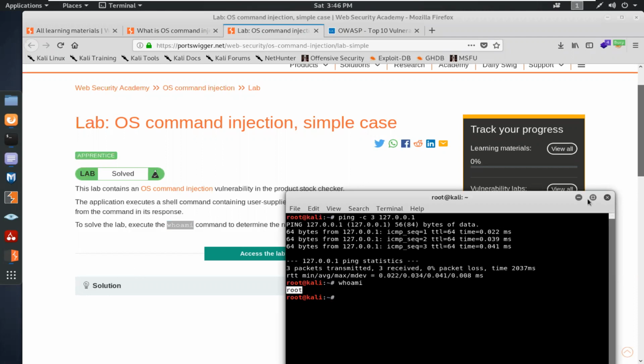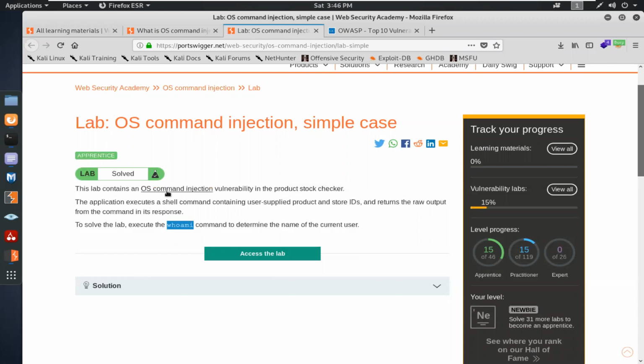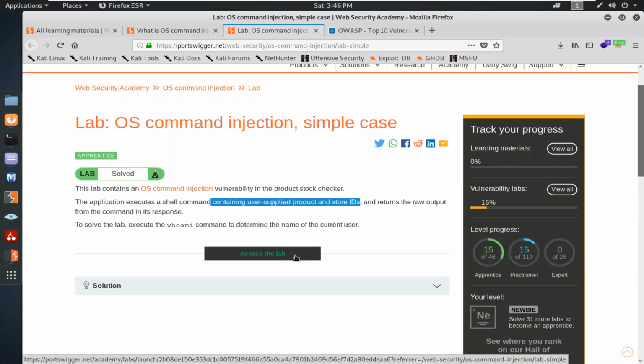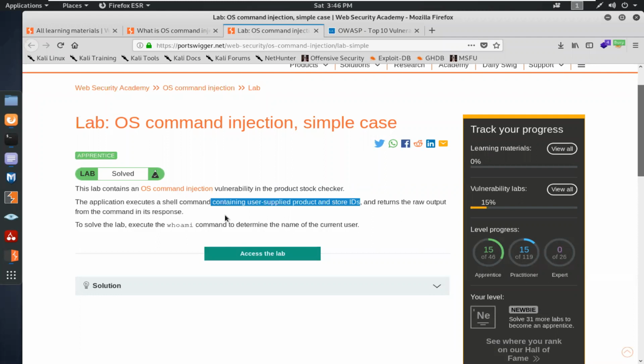So they have given a challenge over here. This lab contains an OS command injection vulnerability in the stock product checker. This is an application which will check the data query from the database server. The application executes a shell command containing user-supplied product ID and store ID and returns the raw data.